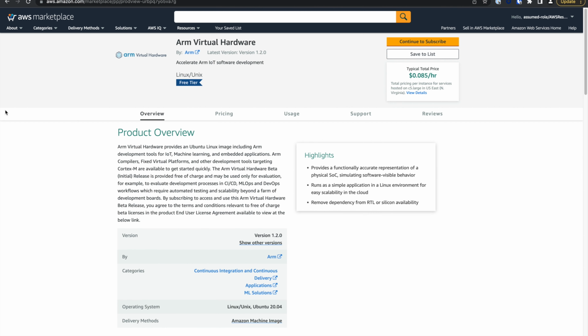Welcome everyone to Use Case 2. Use Case 2 shows off how to use ARM virtual hardware in an on-demand way. Instead of having your instance idling, costing you money while not in use, the on-demand approach only spins up a resource when it's requested. After work is done on that AWS instance, it will be spun down to save money. The only drawback is the time you'll have to wait until the on-demand instance is up and running. In total, the on-demand approach adds roughly 5 minutes to the overall pipeline time.